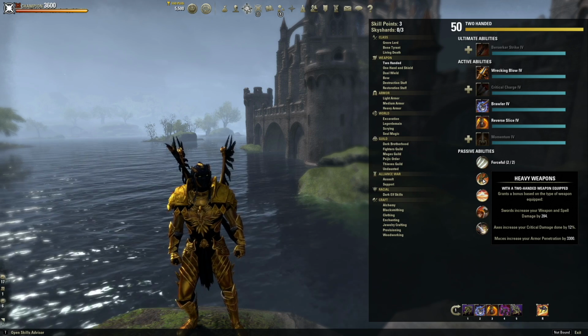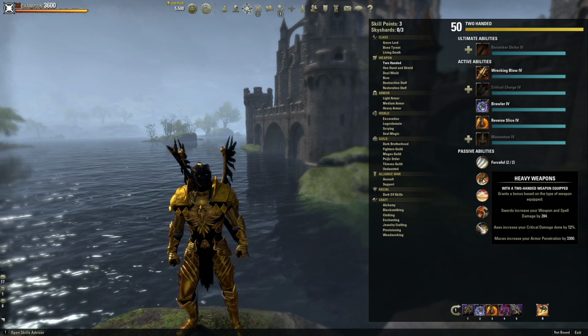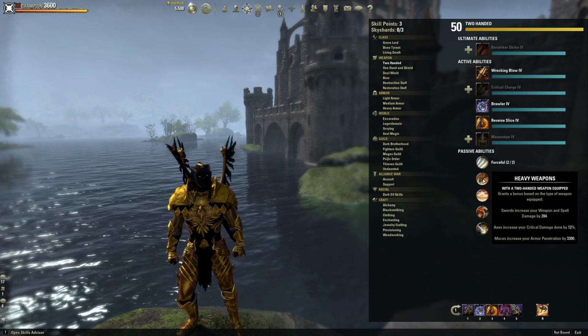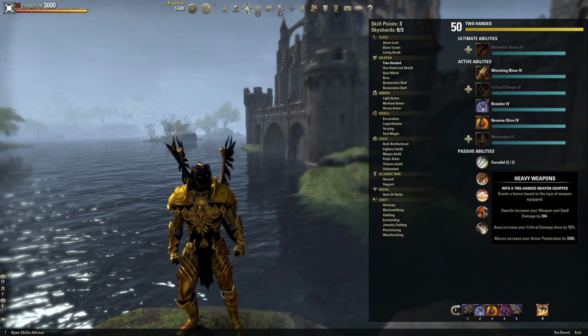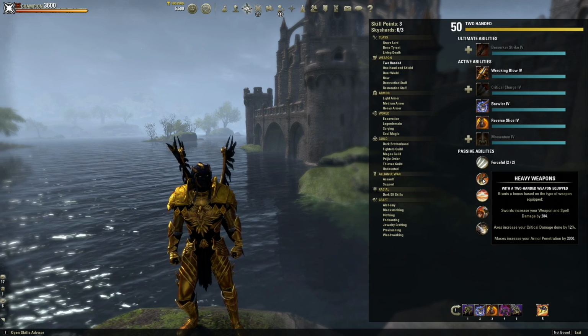So as I mentioned earlier, the different types of two-handed weapons isn't purely cosmetic. There are differences between the greatswords, the battle axes, and the mauls. The greatswords are going to increase your weapon and spell damage by 284, which is going to increase the damage of your attacks and your abilities.